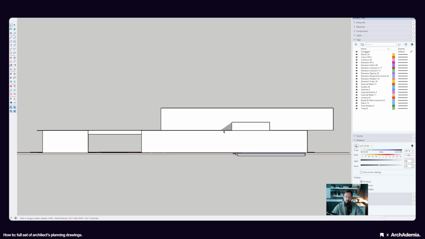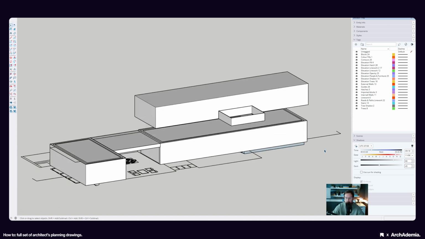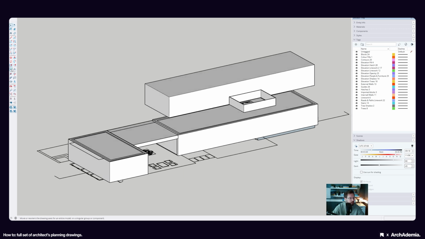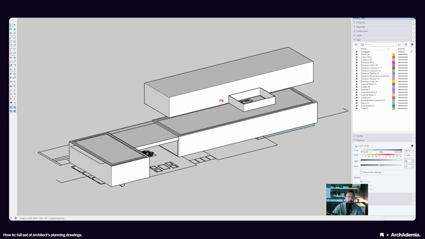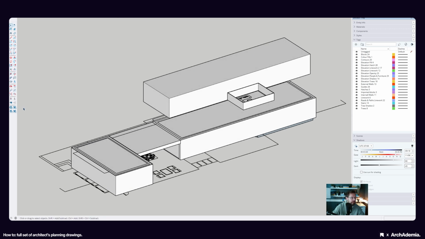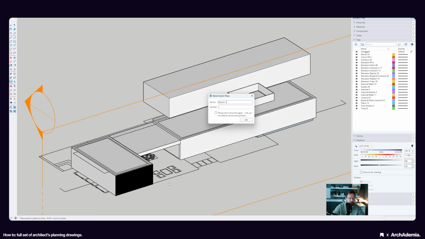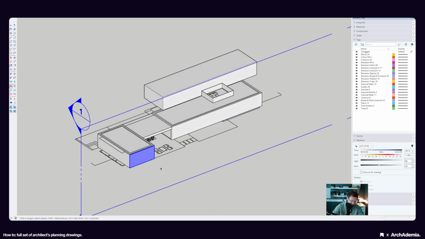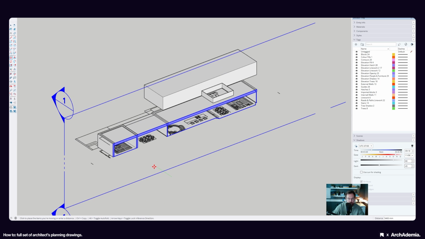So when you turn the shadows on, it just takes the thinking out of keeping that consistent as well. But if we then go to a section slicer, where are we? There we go. We can then match the position of this section.